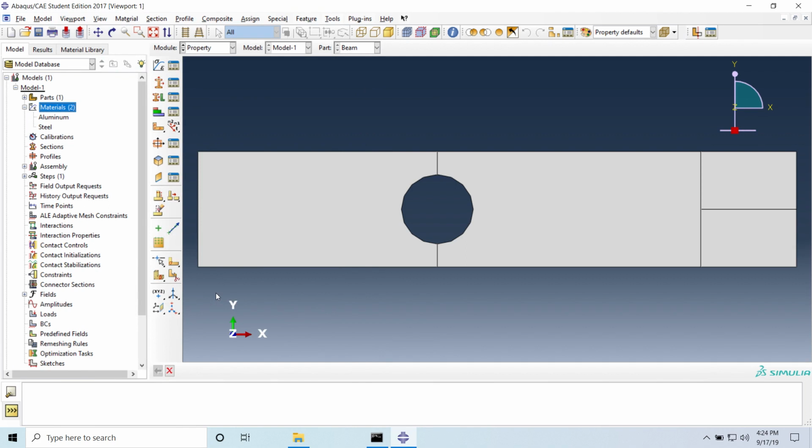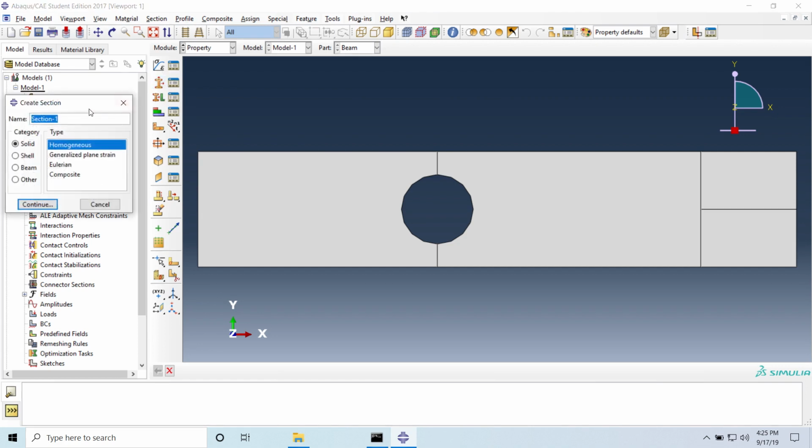So I have materials. I can keep expanding the list as I want, but I only need 2 materials for this case. Then the next thing is to create a section. It's an intermediate step. I don't really understand this one, but it's an intermediate step that Abaqus needs to assign a material to a specific partition of the geometry. So you first have to create the sections and then you assign them.